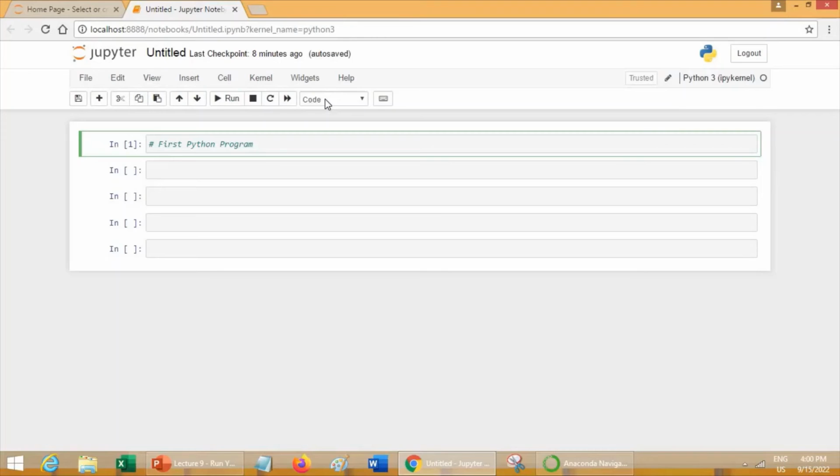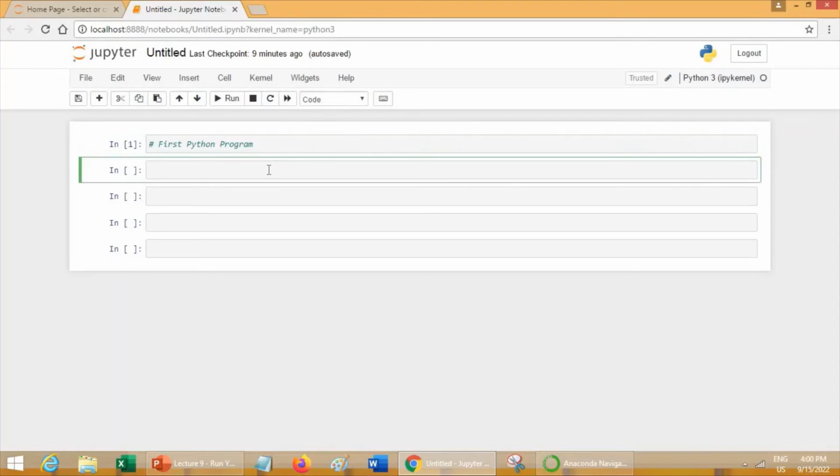What if I want to write headings in Jupyter Notebook? Jupyter Notebook also allows us to enter headings, paragraphs, and content like that. We can also insert images in Jupyter Notebook, and those will be displayed on the output screen. Let me show you the way of inserting a heading.